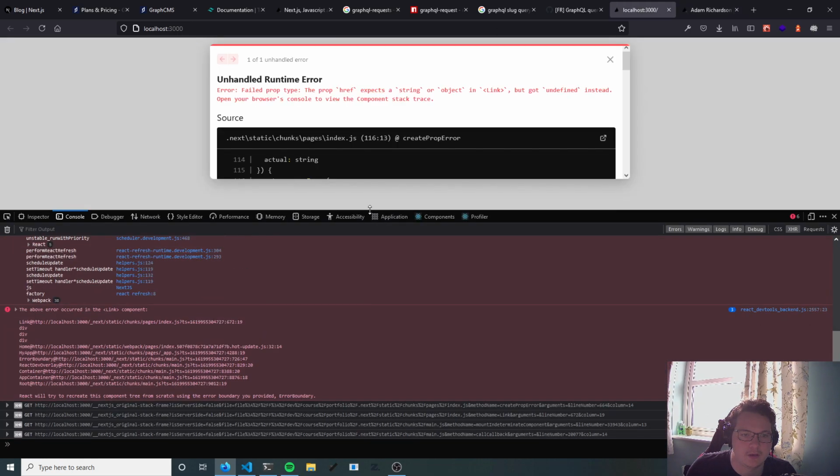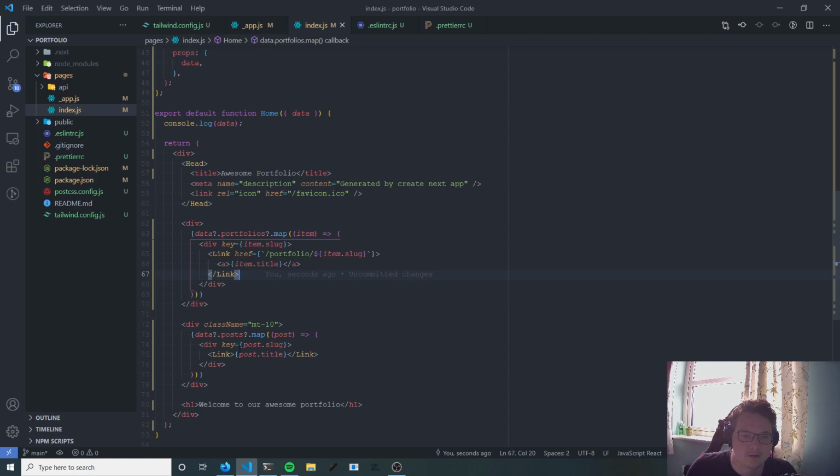A broken application. Yeah, so we need the href in this link. So with this one, we'll do template literals again. So this one is going to be /post. Let's do /blog, I think it's a little bit more descriptive. And then we want post.slug.